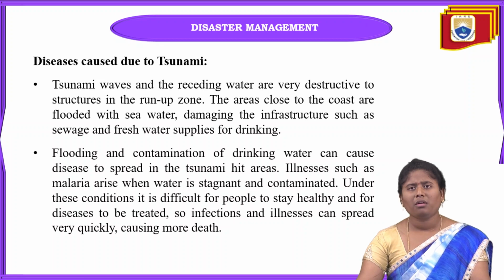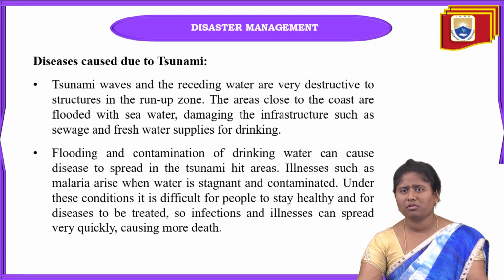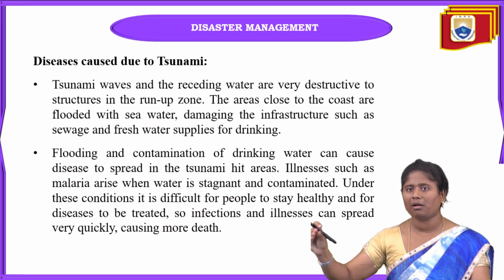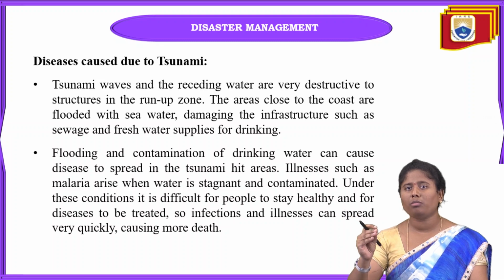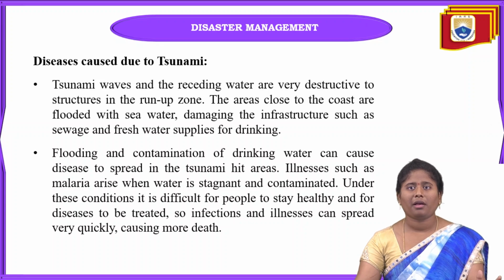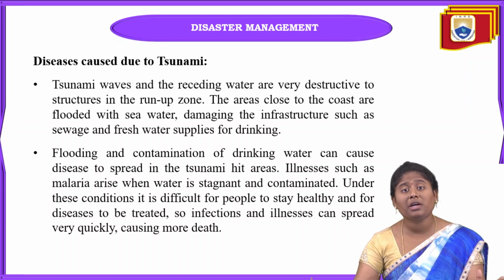And when a tsunami occurs, floods are also going to occur. Due to these floods, there will be contamination of drinking water. Mainly, this can cause many diseases in the tsunami hit areas. Tsunami hit areas are the areas in the path the tsunami goes through. In that area we cannot get drinking facilities for some days or maybe some months. Under this condition it will be very difficult for people to stay healthy.